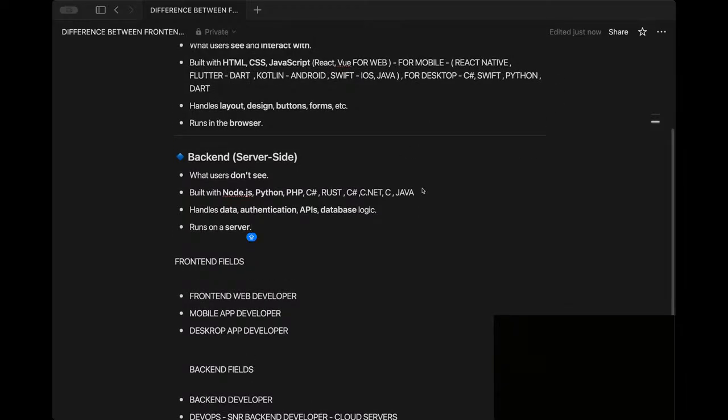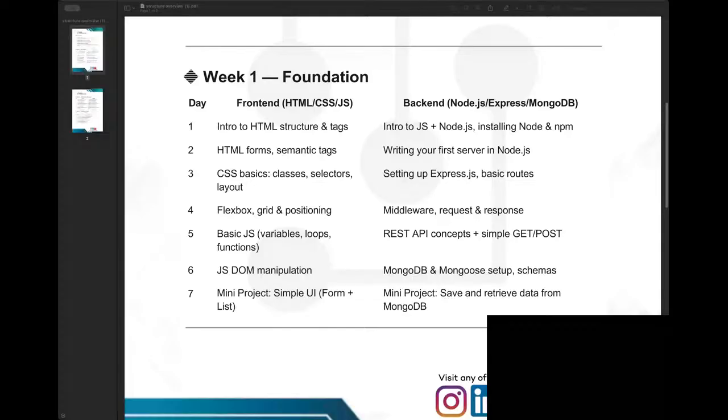So the whole scheme of work now. Let me just scroll down to the scheme of work. I think with this now, I can actually explain it.